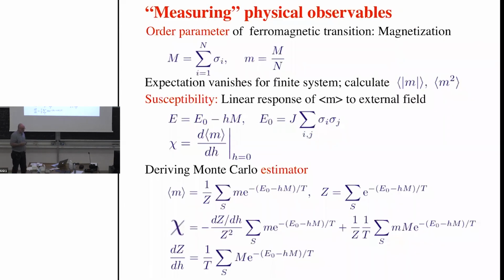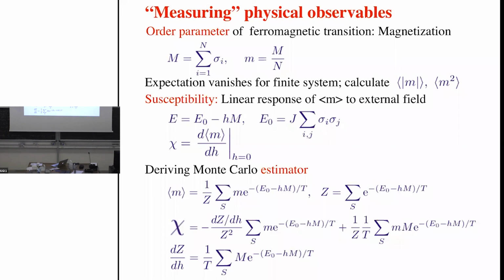All right, so now I will not say much about this slide. I just kept it because it talks about other things that you can calculate. In the end, normally you compute expectation values, for example of M squared, but you may also be interested in other quantities like the internal energy or the magnetic susceptibility. This is just an illustration of how you derive what are called estimators.